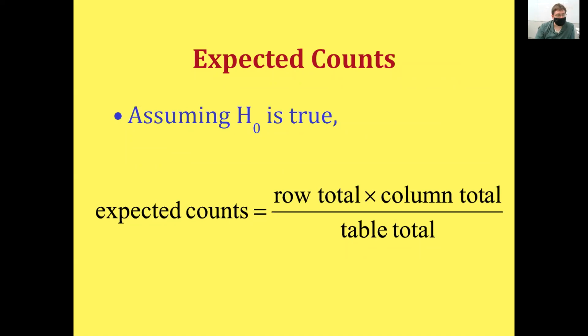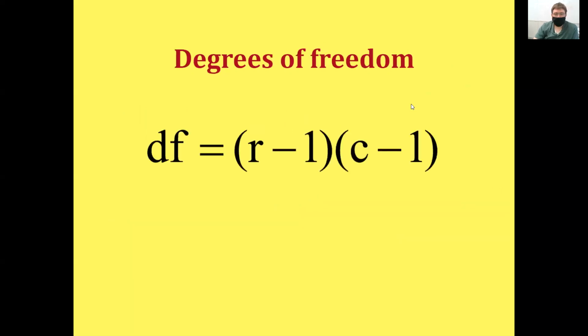But to find my expected counts, I do the row total times the column total divided by the table total for each of my table values. Not just once, I do this for how many different values I have. So if I'm peeking ahead at example 4, I can already see I have to do this 9 times. Anybody who's taken IB classes or did this by hand before will tell you this is not fun. So we're just going to do it once so we can pat ourselves on the back that we know how to do it, and then we're going to move on and use the calculator.